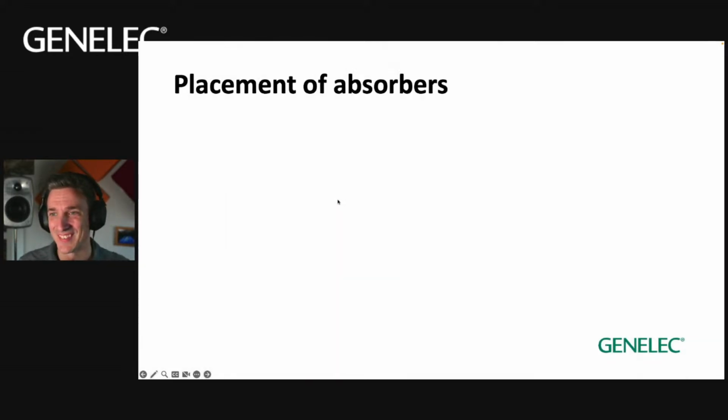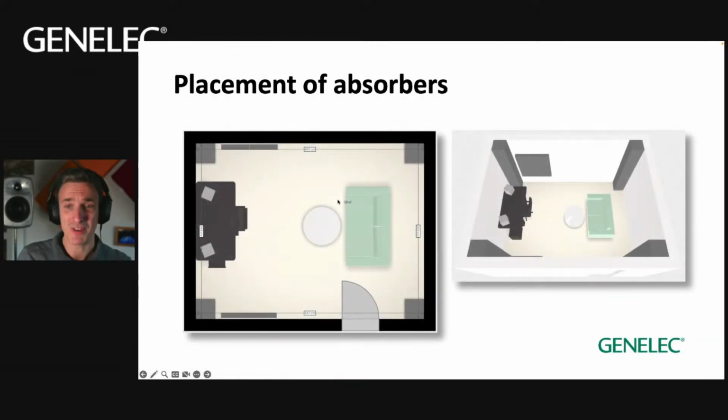Nothing's happening here. And absorbers usually should, of course, be placed at the so-called early reflection points. You might know this wonderful thing where you sit down and someone with a mirror is walking along the wall. And the moment you see the speaker, this is the early reflection point. You can do it like this, of course.